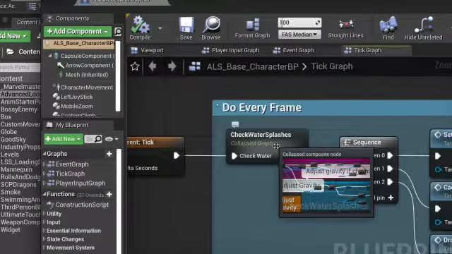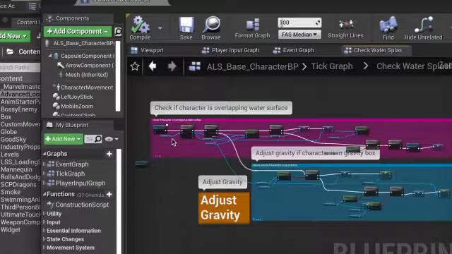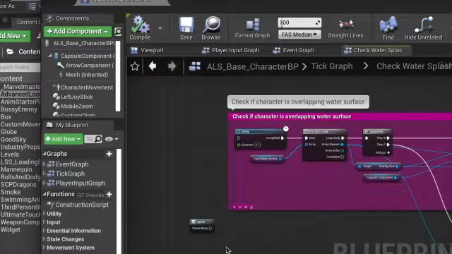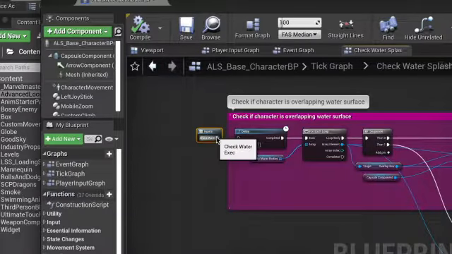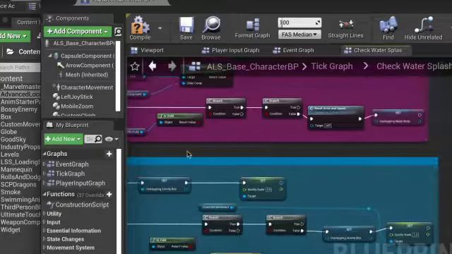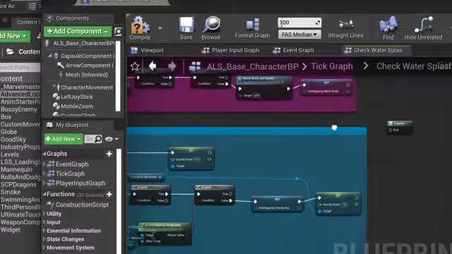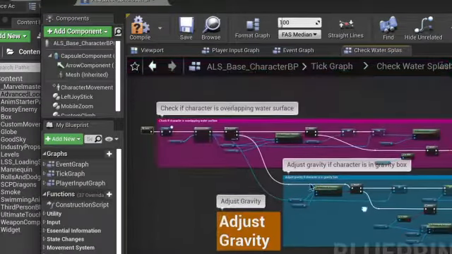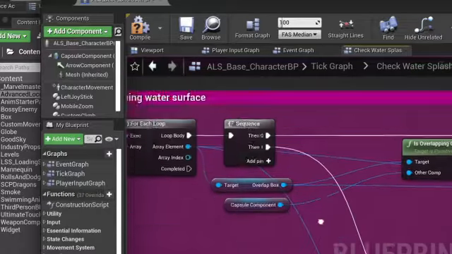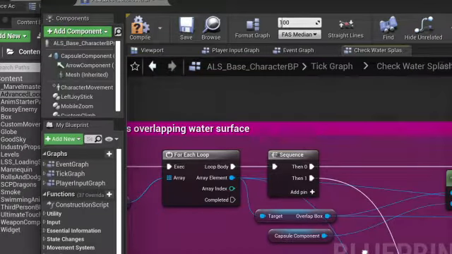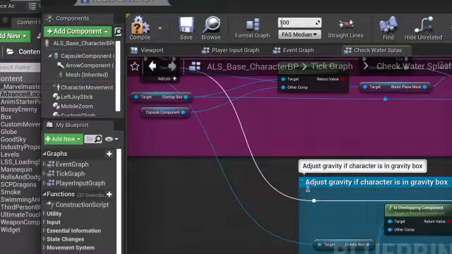Okay, water splashes. Oh, for one, we actually need to connect this on the inside. I forgot. And then somewhere off here in the end. Alright, so we got a sequence, so it's going to want to be at the end of the sequence.